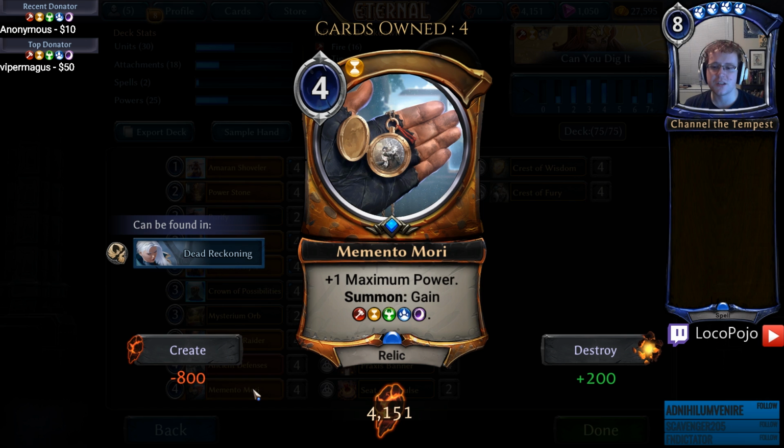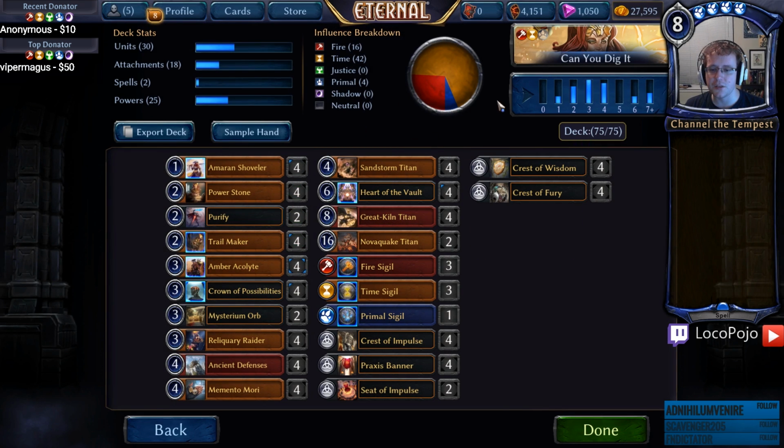So this is a cool ramp card that also happens to be a relic. It's a bit more expensive than Secret Pages, but it does a lot more, and it's very, very good at making sure that you get to the Sentinel at exactly the right time. So this is a great card for activating Heart of the Vault. It is, of course, a very, very bad card for tempo and for other reasons, but we have a couple of other synergies with it, primarily Amaran Shoveler, and more importantly, Great-Kiln Titan, so we're pretty happy to play it here. All right. Other relics.